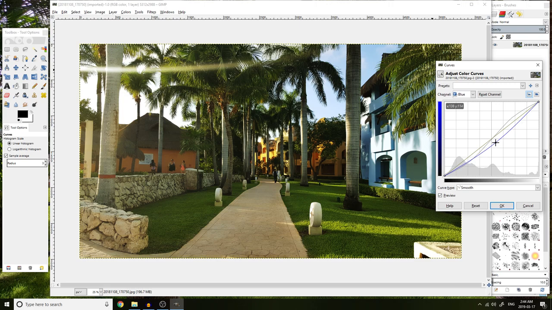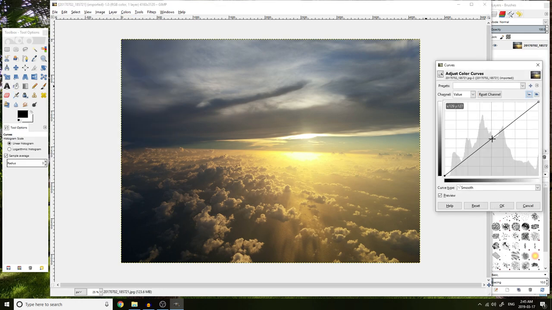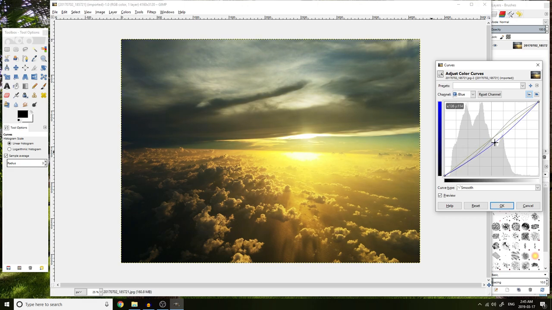So it doesn't always have to be just about making something more punchy or higher contrast. It can be about getting a feeling you're trying to invoke from the place. So if we took another example like this, you can do your basic S-curve or play around with it in other ways. And then you could go to blue, and let's say I want this to feel nice and warm, nice and sunny. You drag your blue down and you give it a more yellowy feel.